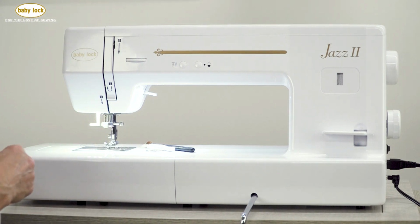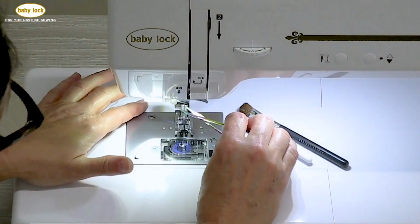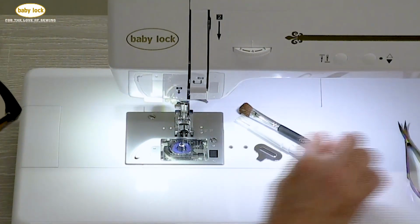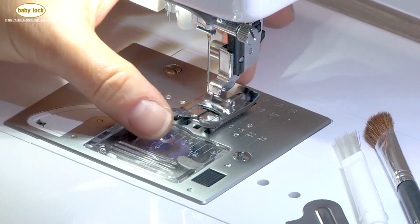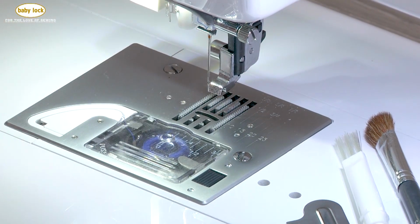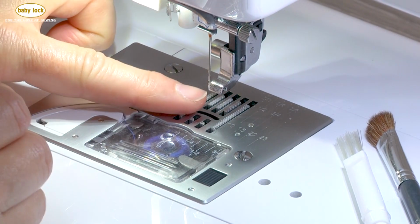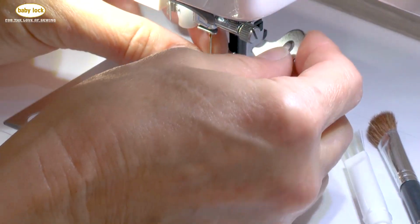The first thing that I'm going to do is clip that needle thread and pull that needle thread out and away. Next, I'm going to remove the presser foot. The reason that I'm doing this is when I take off the needle plate, I want this area free and clear so I don't accidentally hit my finger on that needle.